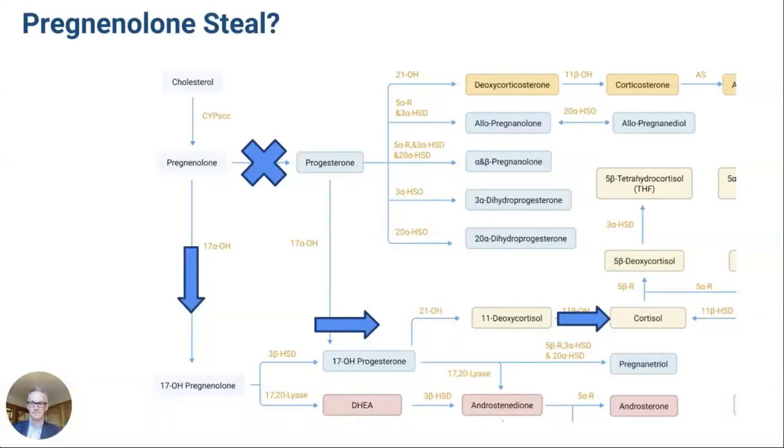But fortunately or unfortunately, this has been disproven. There is no known adrenal pool of Pregnenolone that one cell would steal away from the other, and there's no known mechanism that's been described that can facilitate the transfer of Pregnenolone between the mitochondria of different cells. Unfortunately, the most common figures used to teach steroidogenesis, like this one, make it really easy to come up with a theory like that. But nevertheless, there really is no such thing as the Pregnenolone steal. Like I said, it's an interesting theory, but it's fallen by the wayside these days. So just a little bit of an FYI to you.